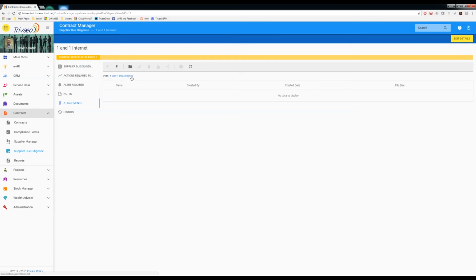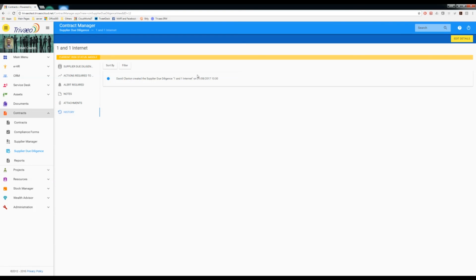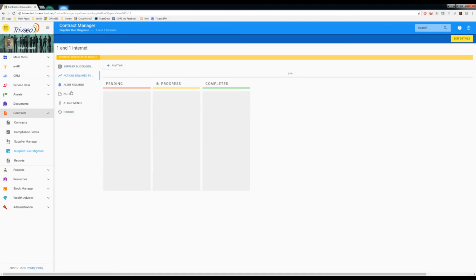There are 12 other documents here you can see against this company, but they're not related to this phase, so I don't see them here in this list. So think of this as pigeonholes within pigeonholes. So you can add any new attachments that you wish, or you can create additional directories for different elements of this due diligence activity. And same as always, we've got a nice history button that shows us the history of the overall task matrix here to secure diligence. So back to the actions required.